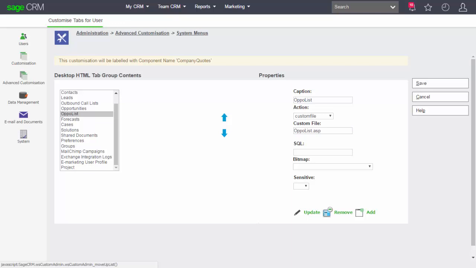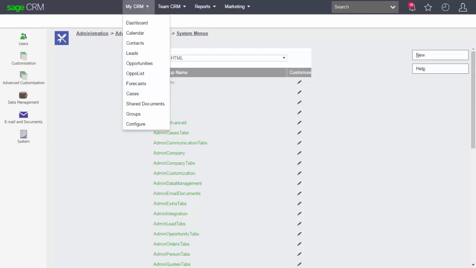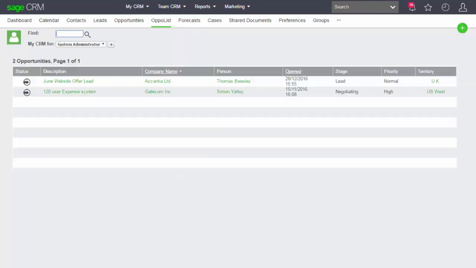And we should see now, if I come into the main context, into the main menu, and then switch across to Oppo list, in here you can see I now have a listing out of the opportunities. And so all that has taken a very short period of time to use the snippets in order to create a simple list page.